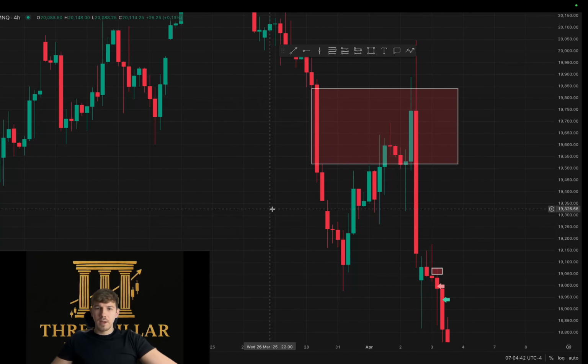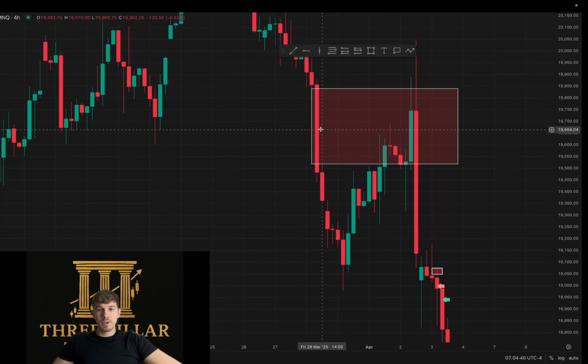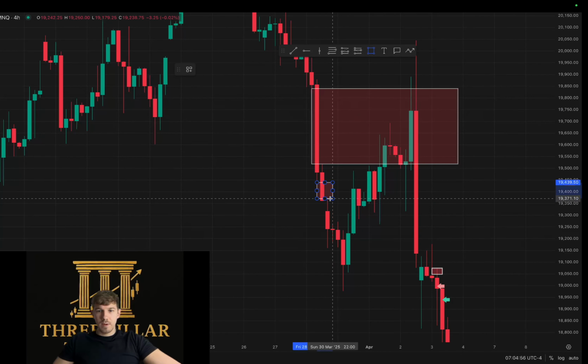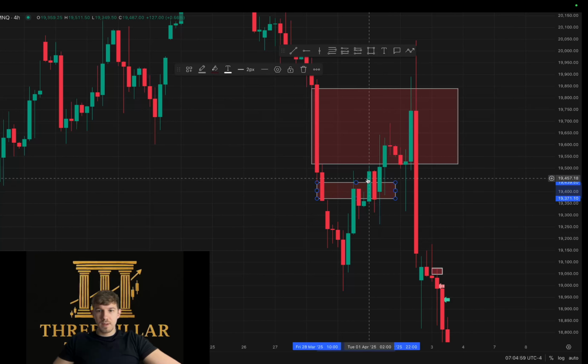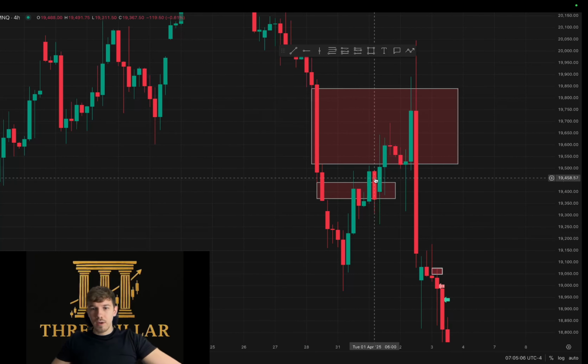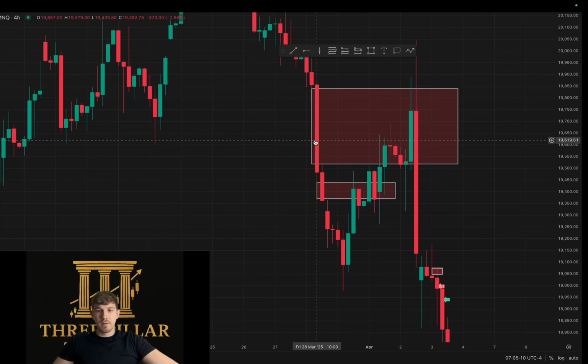When we use fair value gaps to determine our bias, because that's how we actually determine a bias using these actual fair value gaps, we cannot look for fair value gaps to assume a bias from that have already been inversed. So this fair value gap has been previously inversed by this candle. So now if we were looking to take a short in this candle, we wouldn't be able to use it. We'd have to wait for a tap back into this 4 hour candle.